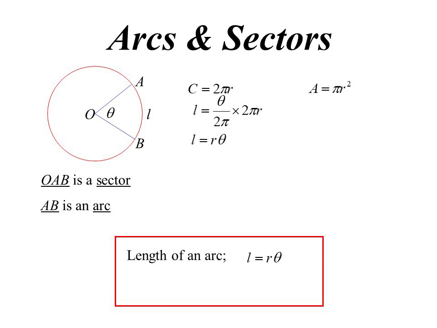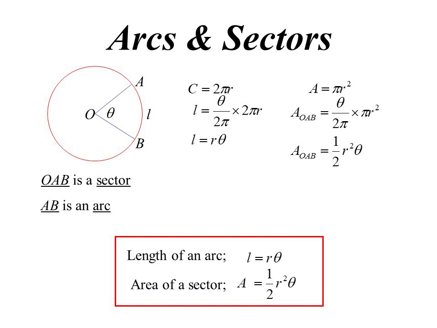Okay, let's do a similar thing for the area of our sector, the piece of the pie. Again, there are actually 2 sectors there. The minor sector is the piece of the pie. The major sector is, I guess if you're greedy, the big bit. So again, we could do the same thing. We're saying what proportion of the circle do we have? So we'll multiply it by theta on 2 pi. Again, the pi's nicely cancel, and we get this neat little formula, a half r squared theta. And once again, theta needs to be in radians for it to work.